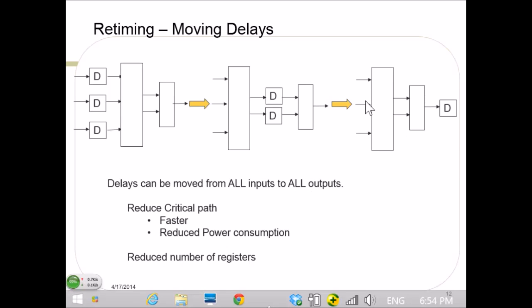Now another simple concept we use is retiming. Retiming is nothing but, say you have 3 inputs coming in and you have delays on them. You don't necessarily need to put the delays on the inputs. You can put the delays on this output block also. And similarly, you can move the delay to this one. Where you want to put this delay depends on your trade-off, whether you want to worry about the area occupied by the registers, or the speed of these modules.